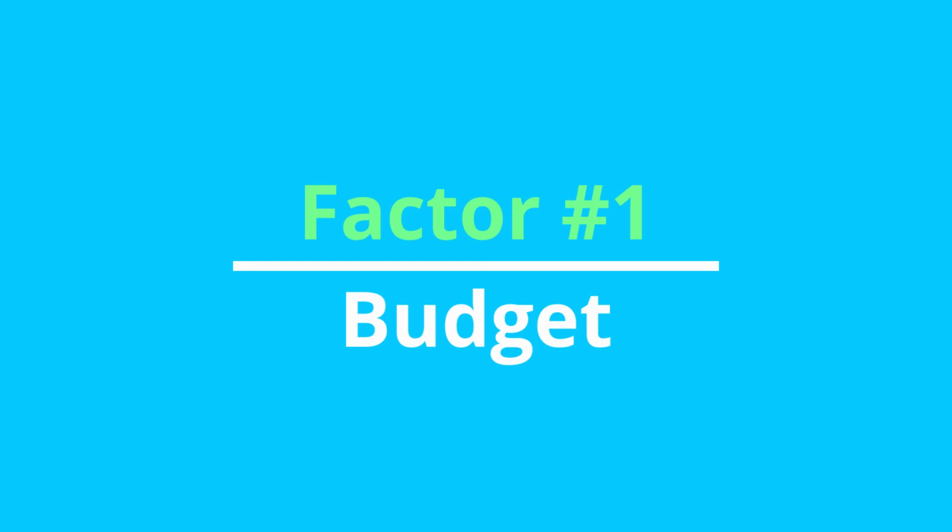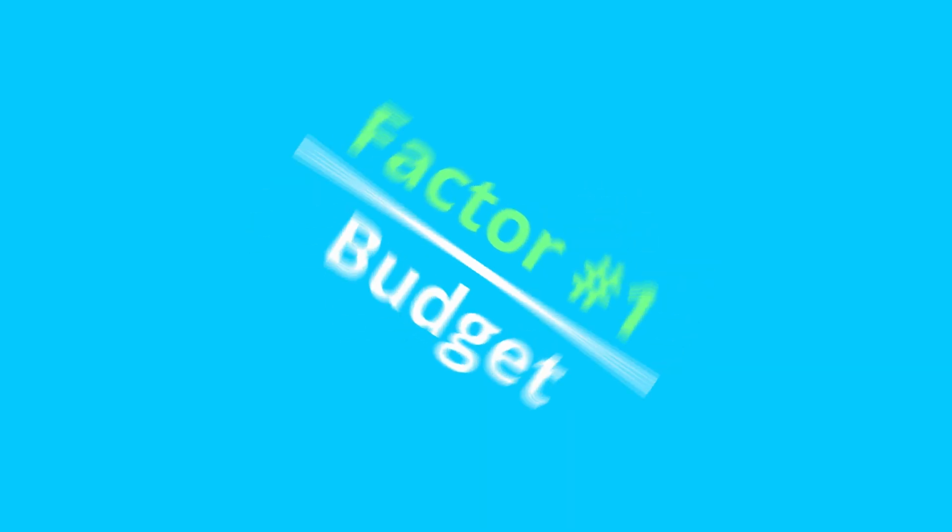Factor number 1 is the budget. You have to first evaluate, do we have the money available to even purchase that tool at the rate that we would need it? So if you can't get past step 1, if there's no budget, it's the first factor to consider, because immediately you can change to other tools that might be more budget friendly, because there are lots of tools out there, even those that are free, and you should first consider how much money do we have, because that could make this a very quick conversation.